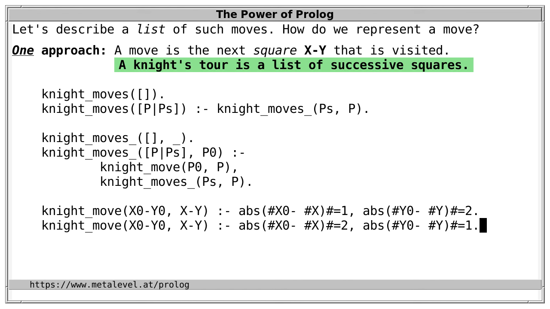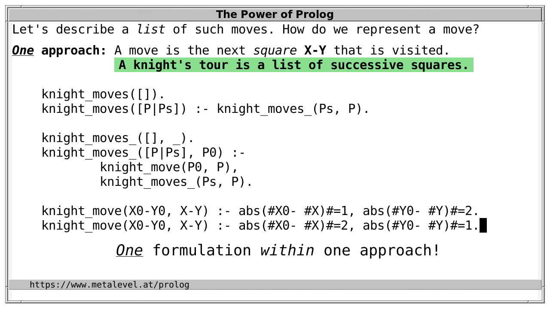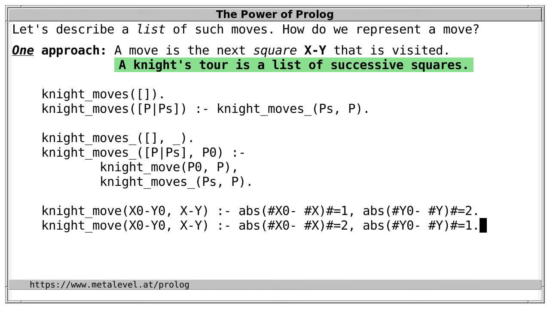And one important point to understand here is this is just one formulation of what we mean with a knight move, out of many possible formulations. In fact, it's even only one formulation within this approach. That is, if you use this specific representation of moves as a list of coordinate pairs. And there is nothing that forces us to use this specific approach or this specific formulation. For instance, let's keep the general approach and formulate this differently.